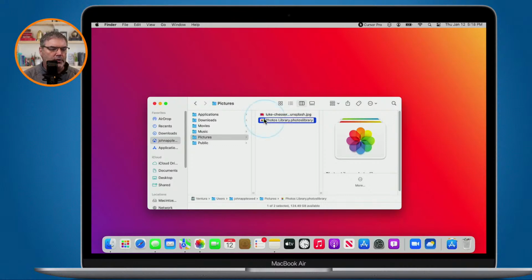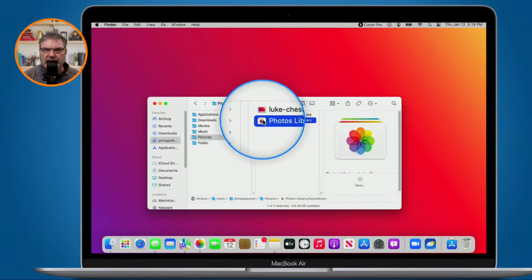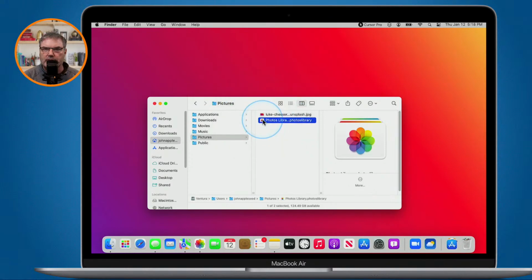But all of the photos are inside of this. This is actually what they call a package. And you can open up this package and see all of the photos. I don't recommend it, but it's pretty simple to do. And then you can see all of your original photos and everything else. But you could also very easily break something, so you really don't want to do that. But everything is saved within this package.